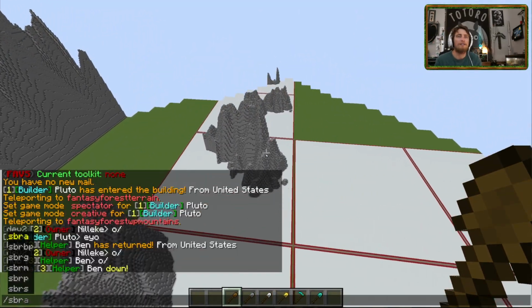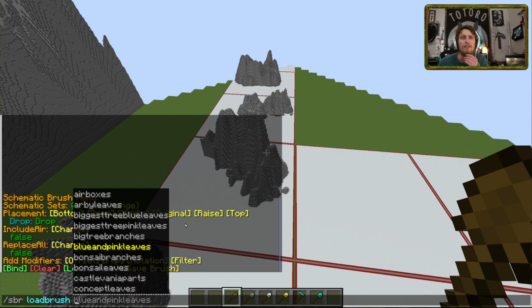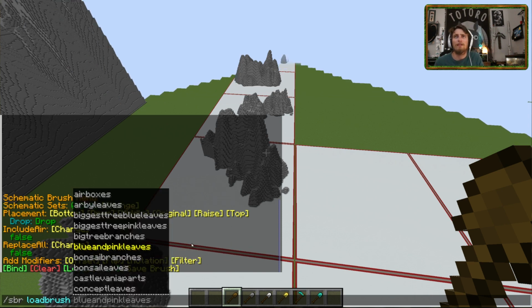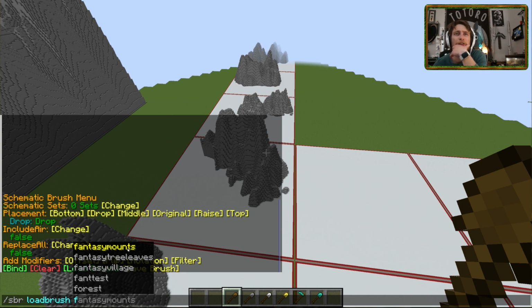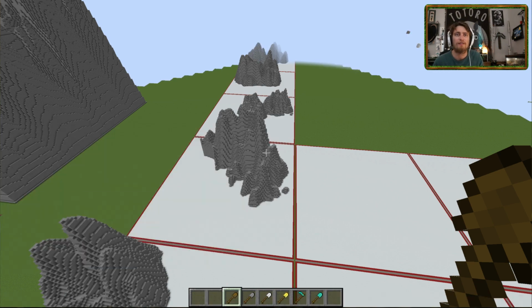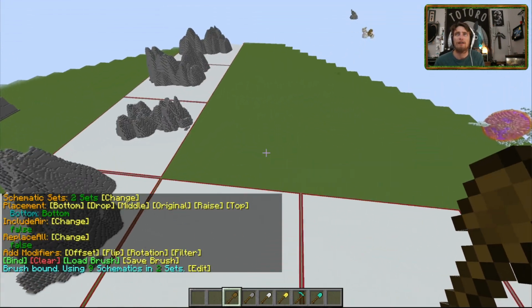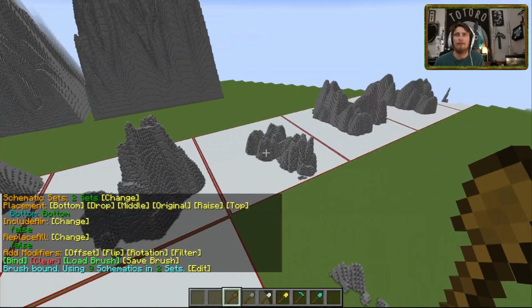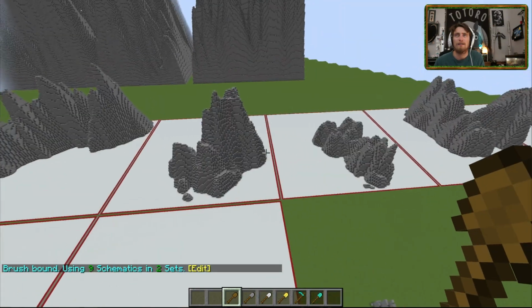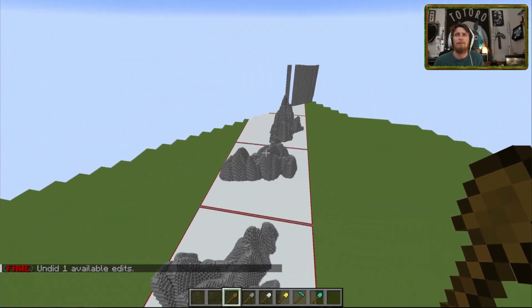Okay, I need to do this really quick. I need to remember what the brushes were called. I think it was Fantasy Mountains is all we called it. Fantasy Mounts. That's what it is. Yeah, for sure. Let me just bind that really quick and see what they look like. Let me plop one down. Okay, yeah, I'm pretty sure that's these. Not the other ones. But it might be both.